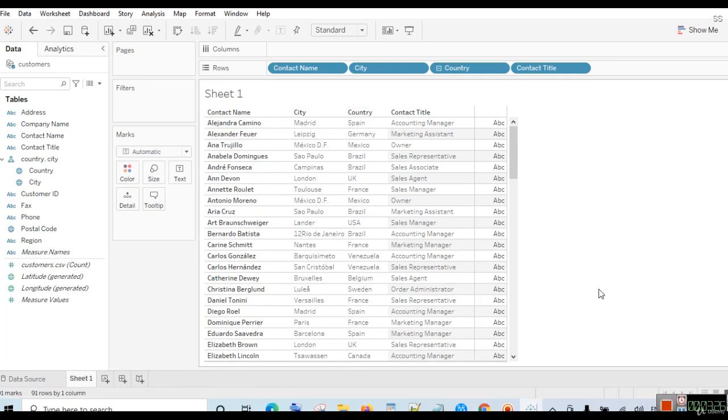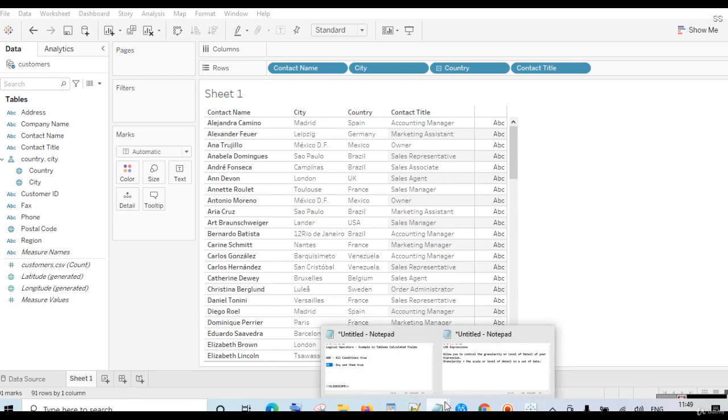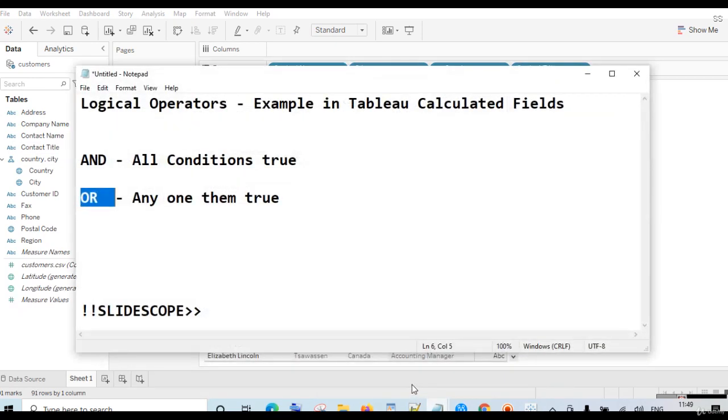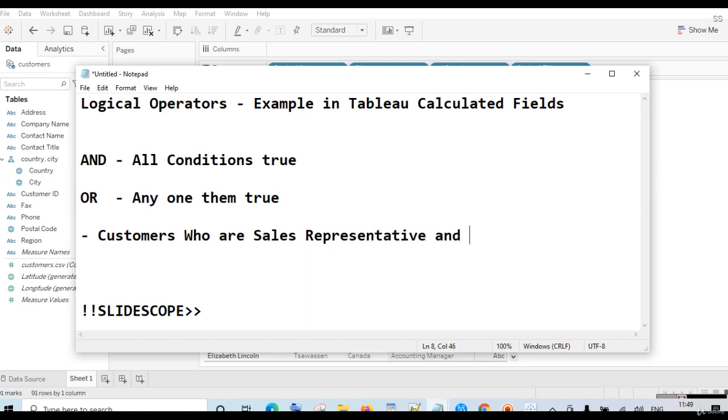Now let's say we want to create an equation. We want to find the details of customers who are sales representatives and from London.